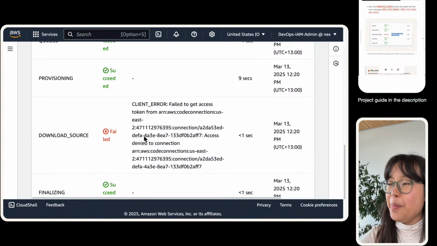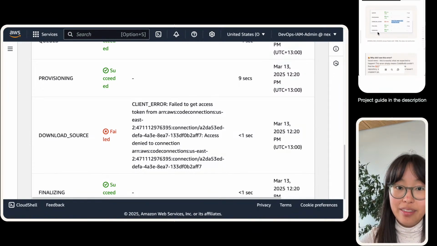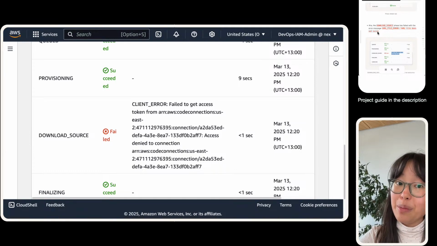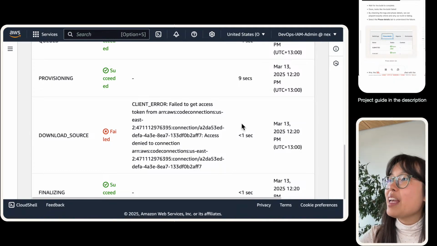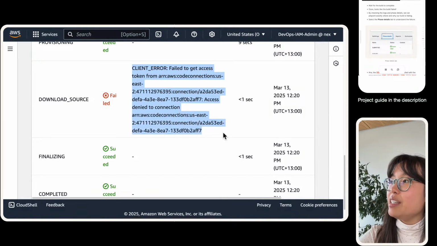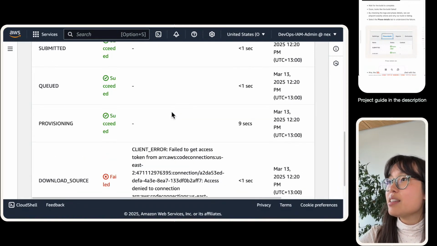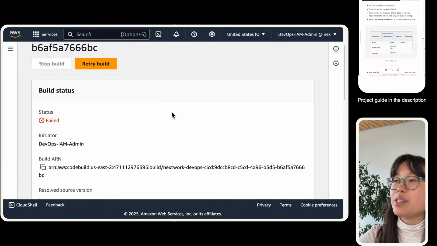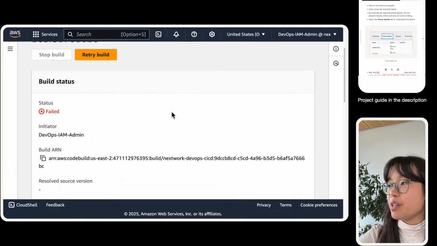this. And that could be because of a different way that the project was set up when we wrote it, but it's totally okay. What we can do is just do that live troubleshooting together, and let's see how we can solve this error live. All right, so phase details tells us that we've got a failed connection to get access tokens, and the first thing you need to do when you realize this is figure out how CodeBuild has permissions in the first place.